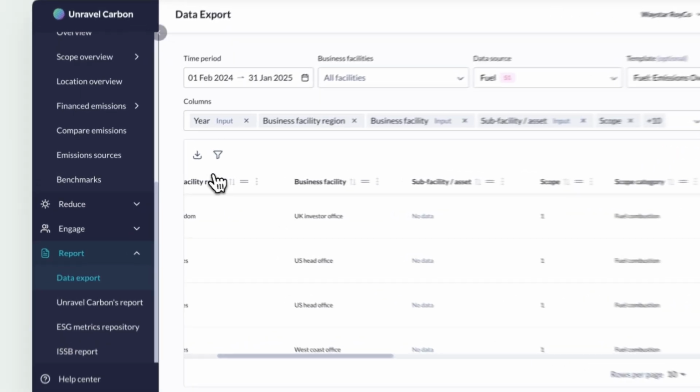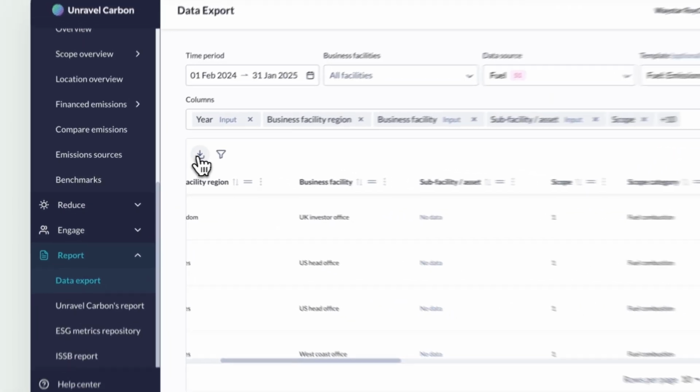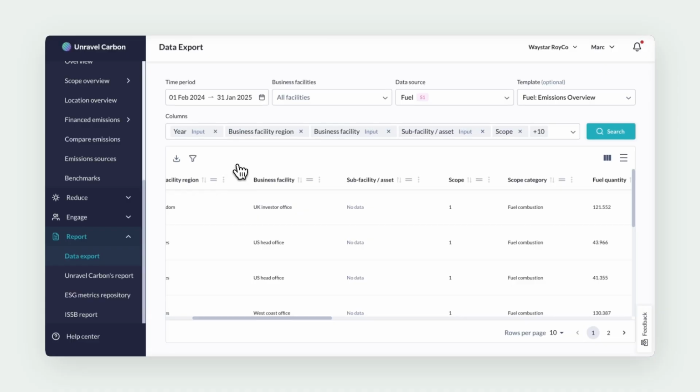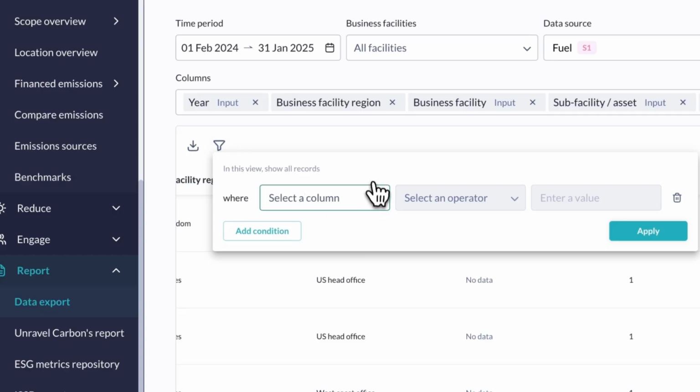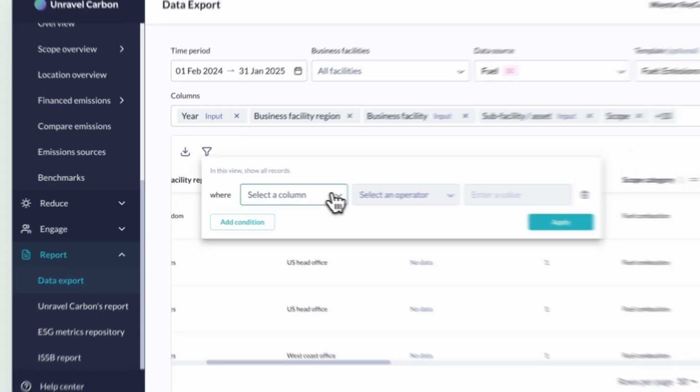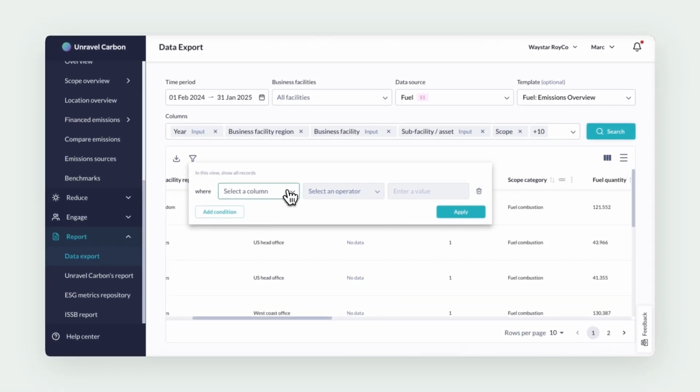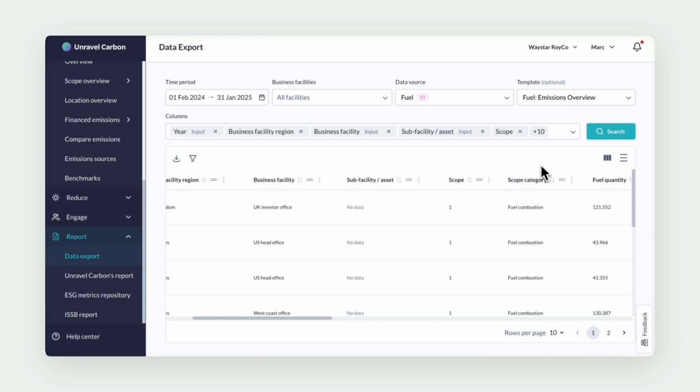And then I can just go here and I can export directly to CSV file for further analysis or for sending to my auditor, etc. I can also add filters. So here I can just select a different filter that's all very flexible and look at only the things that I want to look at. So that's the first part of export and the first part of what we're doing.